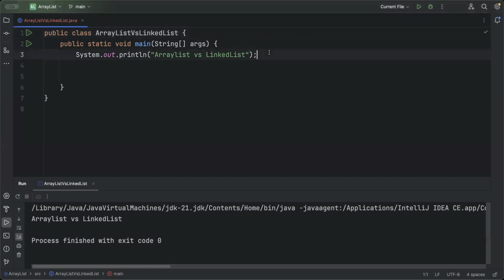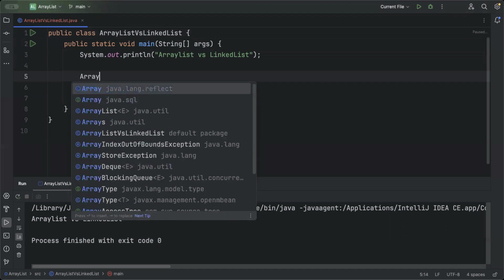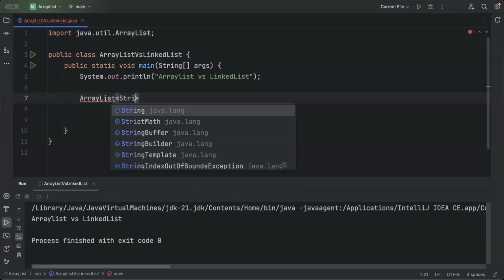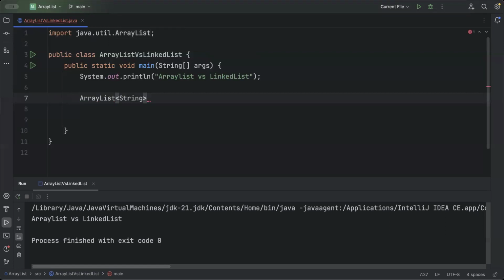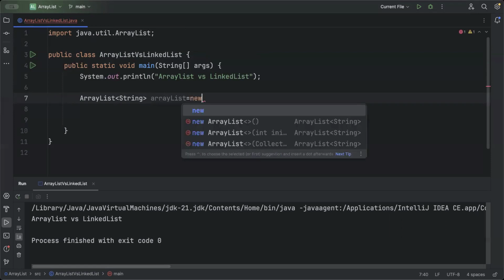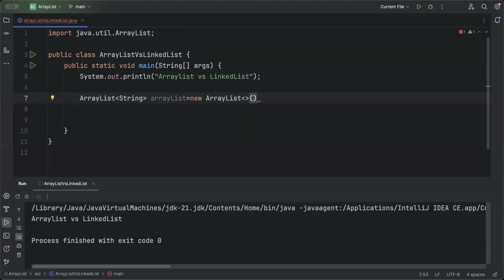So first, let's quickly create an array list. How do we create an array list? First, we write ArrayList. If you are using an effective compiler, it will automatically bring in this library, but if not, you should import java.util.ArrayList. And here you pass the wrapper class. This time I'm using String, and I'll give it a name, like my array list. You can use any name. Then if you want to add some elements, you can do that. So this is my declaration for the array list.